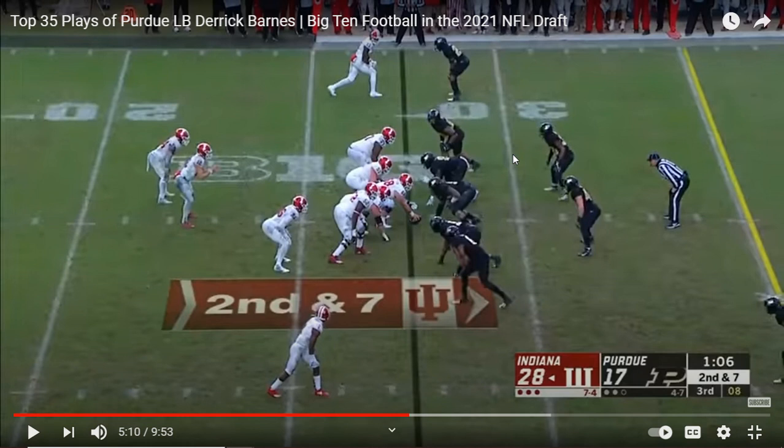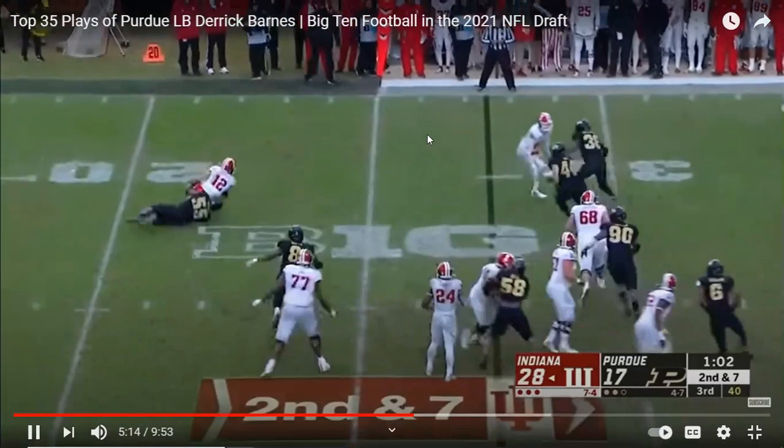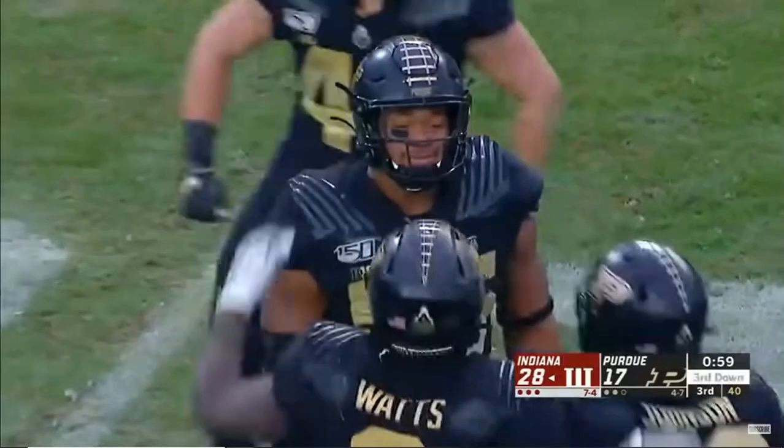That's how Purdue in particular chose to utilize and develop his skill set, and that's probably why we took him: the loss of Jared Davis as that pass rushing linebacker, because we did want him back, by the way. He just ended up getting a better deal somewhere else. But Barnes is going to be... JRM is not a pass rusher, really. And Collins, yeah, okay. Anzalone, I'm not too sure. I haven't done a whole heck of a lot of tape work on him yet. But this is going to be a guy where if you're rushing 5, he's going to be the 5th guy. Actually, I think for the most part, Anzalone is going to be the Mike linebacker.